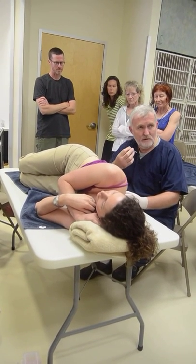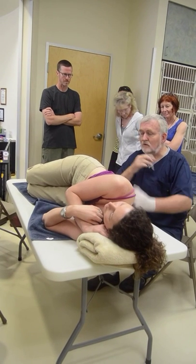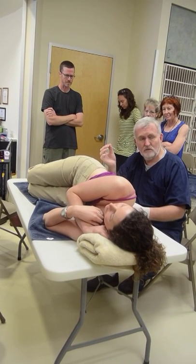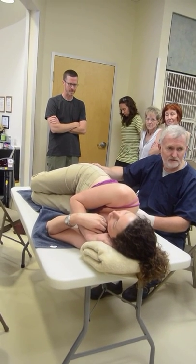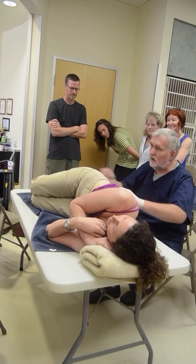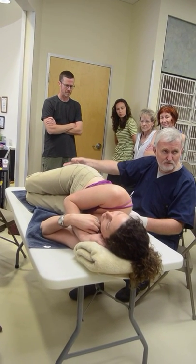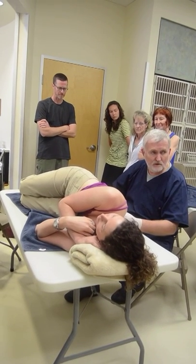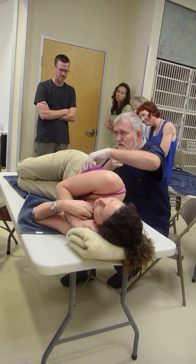This works everywhere in the body. If you see weakness, your challenge is: how do you test for weakness? Watch how the dog walks; do creative tests. If there's weakness, don't automatically say it must be the joint or something else — find out why it's inhibited. This is one pattern that happens in every back patient: every back patient has a painful medial calf — every single one; I've never seen one that doesn't. And with plantar fasciitis, people rarely have true plantar fasciitis — they have problems in the calf muscles, so you treat the calf and the plantar fasciitis goes away.